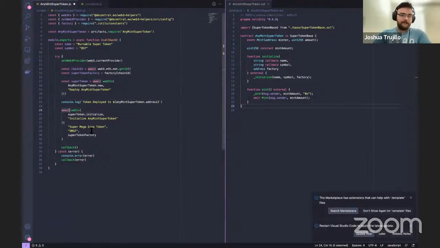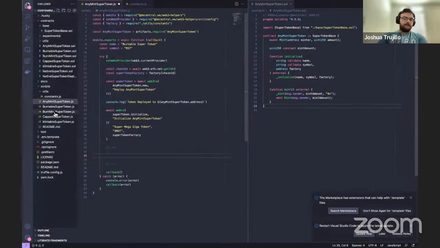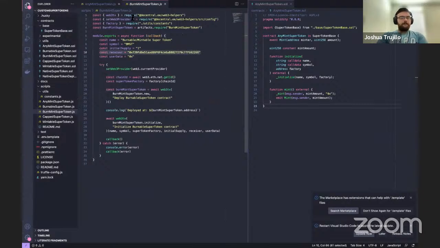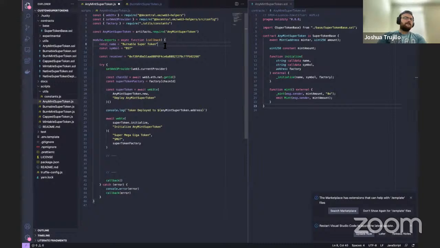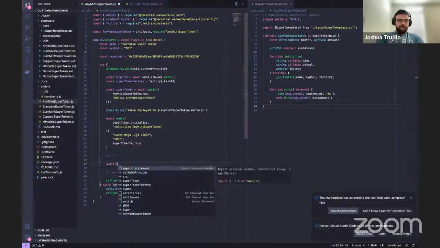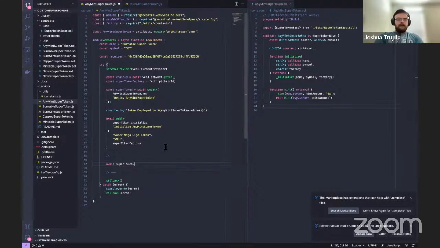And then what we can do now that this is initialized and now that everything is good to go is add some custom logic in here. So what we can do is take just some arbitrary address. I'm just going to grab one out of here. I think it's the first address that gets generated in Hardhat. So no alpha leaks here, no secret addresses here. But what we can do with this super token is say super token dot mint. Cool. Let's actually do it the Web3TX way.